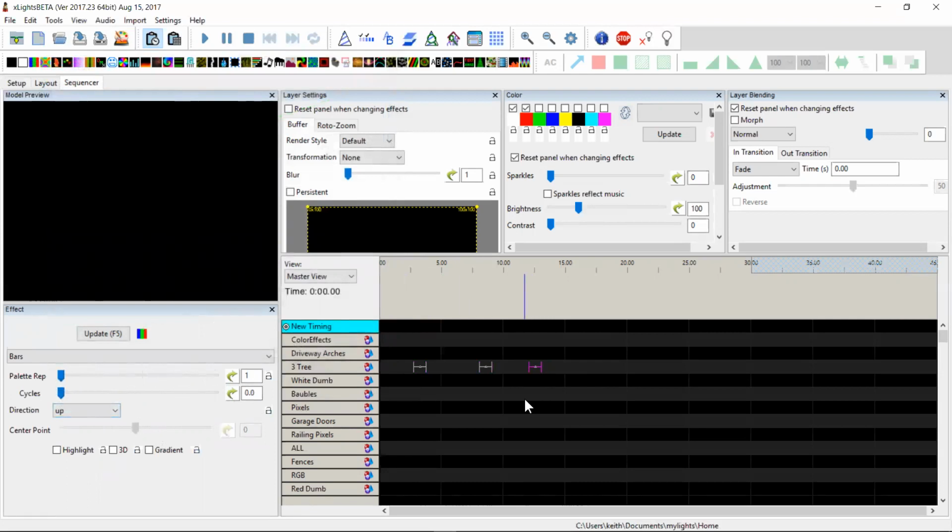Try it out. If you're not using value curves, there's really no risk in this upgrade. It's just like any normal beta. If you happen to use value curves, do a render all and check that everything still looks okay. If you're happy with it, you're probably good to go. If you're not happy with it, please record a video and show us what's not quite the way it was in the past, and we'll endeavour to get it fixed in the next release or two and get ourselves back into a beta, and possibly very soon a production release for those that like to lock in a version prior to Christmas.